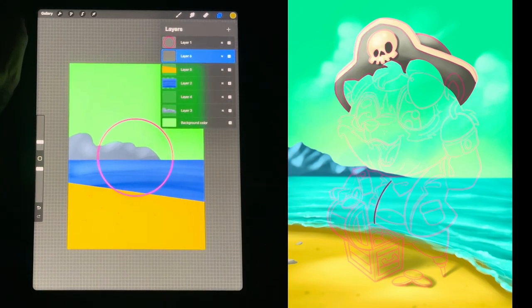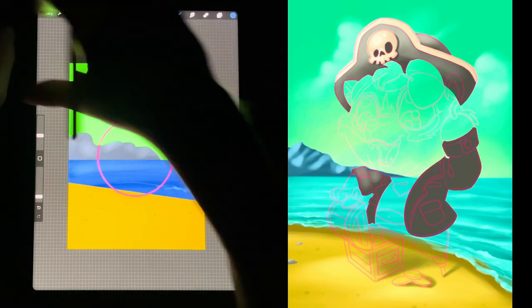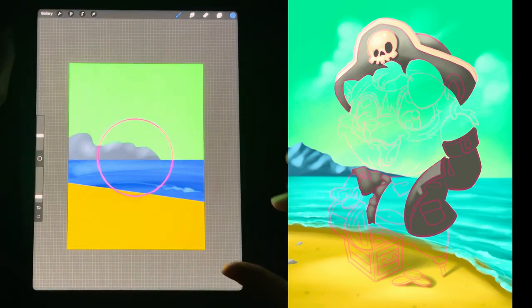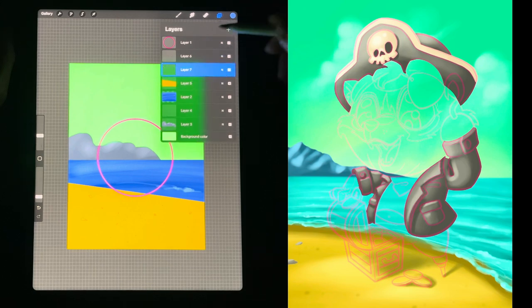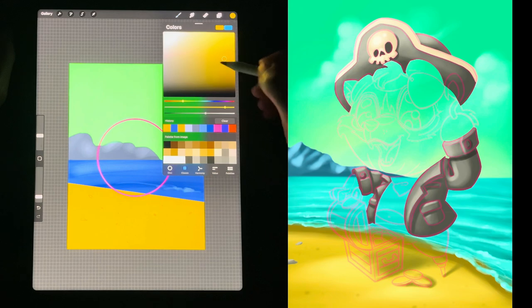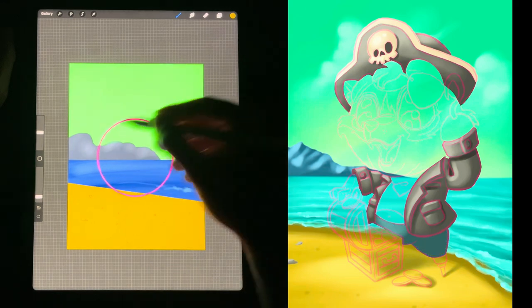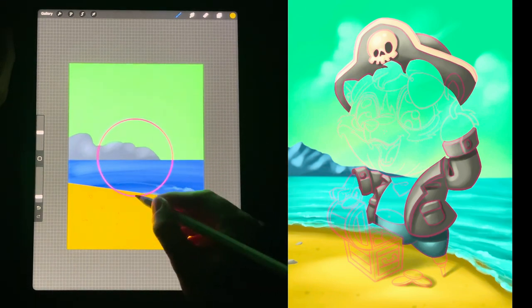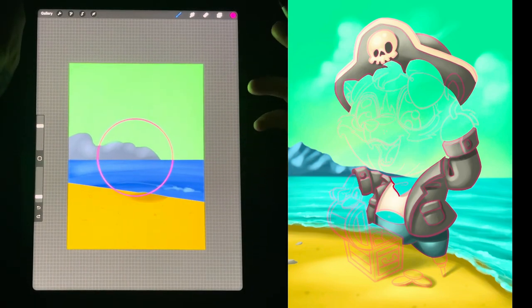It's always nice to do details on another layer. The next thing I'm going to do is place some shadows, keeping in mind that the light is coming from the upper left down toward the bottom right, so shadows will be cast to the right-hand side — that's how I had it in the sketch. I'll go right above the sand layer, select that color, make it a little darker, and with the airbrush tool I'll use this object as our character to show a little shadow cast from it.